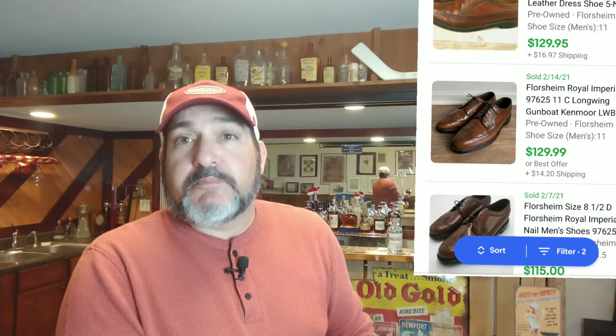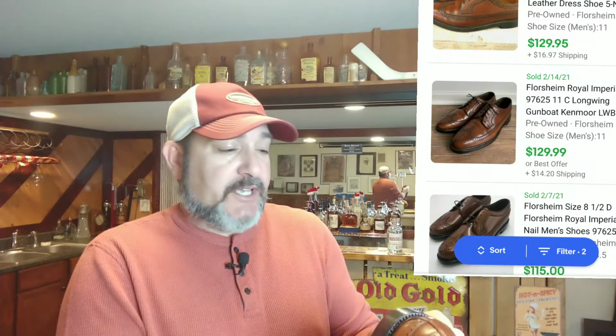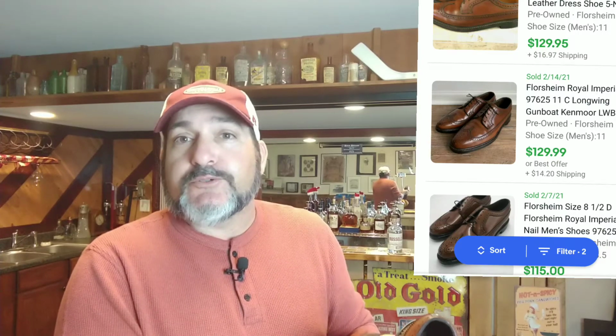Next up, I'm not a shoe person, as I've said before, but I always wind up finding shoes to sell. But I was really excited to find these. When I first saw them, I said, wow, these shoes have to be something. For the care the man took in these shoes. So I did the first comp on the first pair that I saw, and I had to just pick it up, look at it, marvel at it, and just say it's a beautiful shoe.